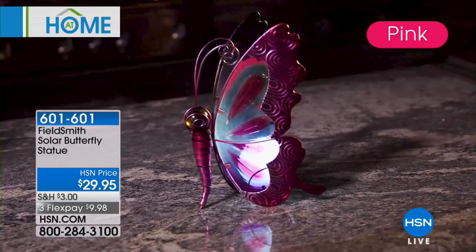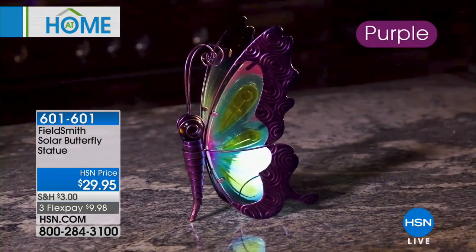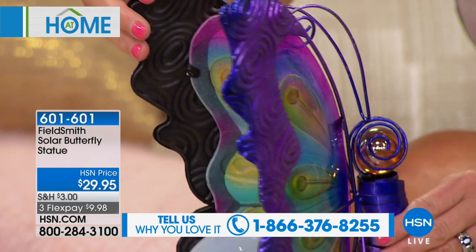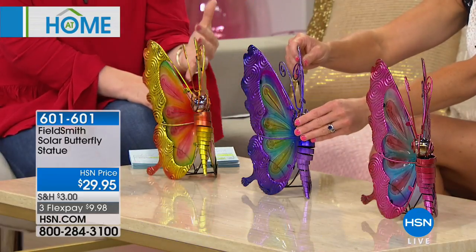Keri is joining us. I love that she's so sophisticated for these butterflies — it's such a transformation, and nice to be inside today given all the storms. This is brand new today from Fieldsmith and it's absolutely gorgeous. I love not only how decorative it is, how whimsical and enchanting the butterfly is, but also the sheer size. For spring this is perfect — spring is a rebirth, a transformation, something new and exciting. This is yard art.